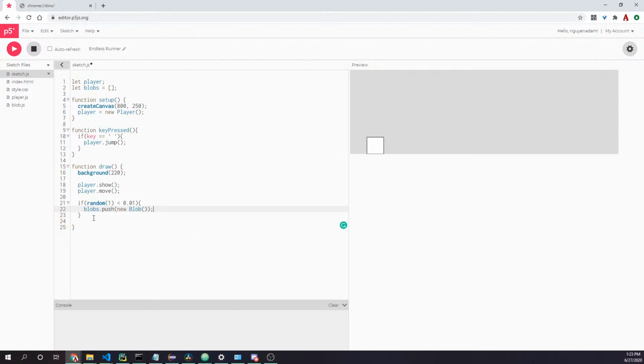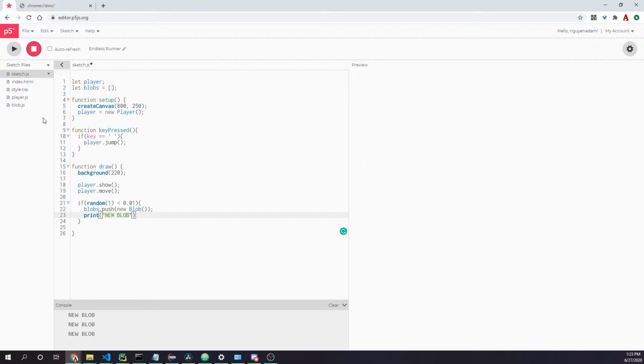That's a reference to the object, right? Yeah. So this is going to make a new blob and add it to the blobs array, so we can keep track of all the blobs in the game. And whenever it pushes, we can print something like new blob, and it says new blob, new blob, new blob.